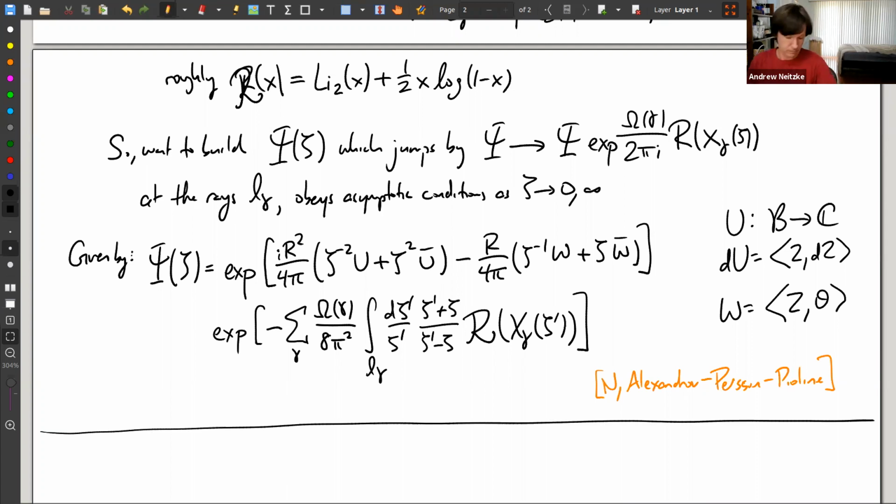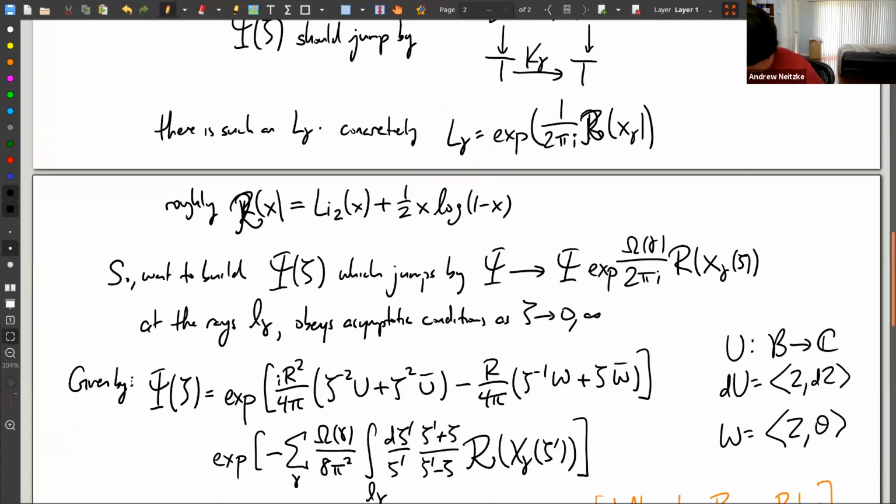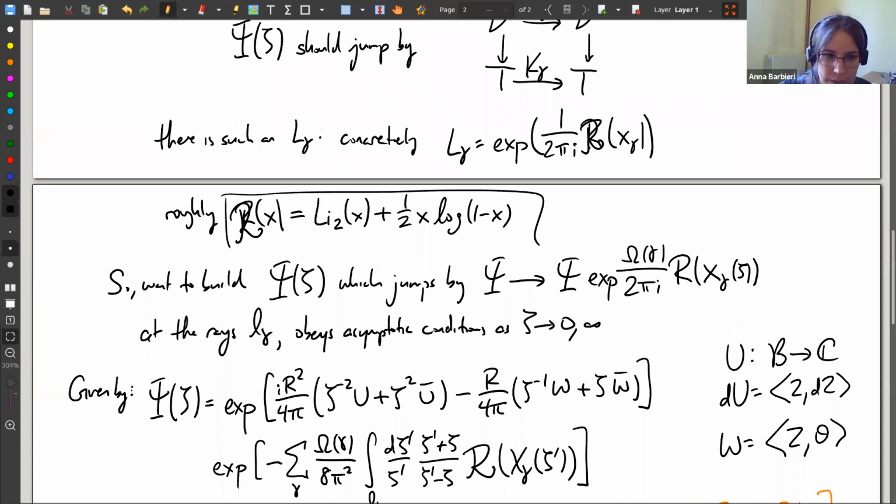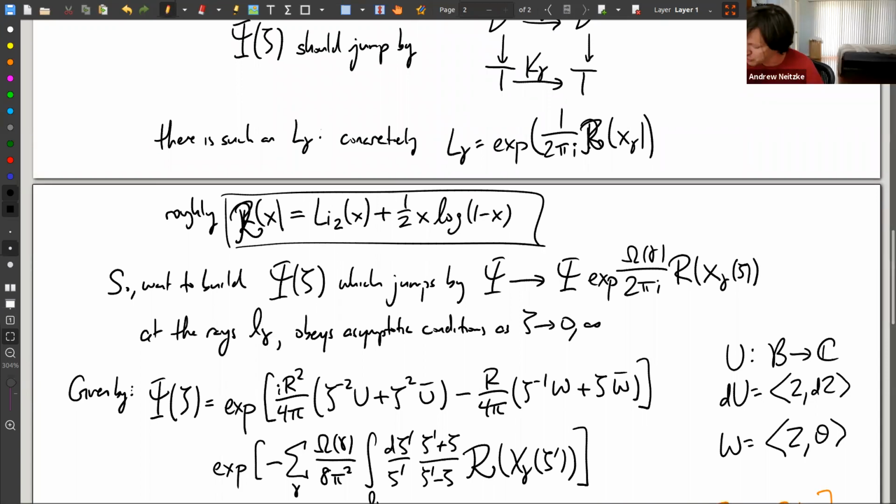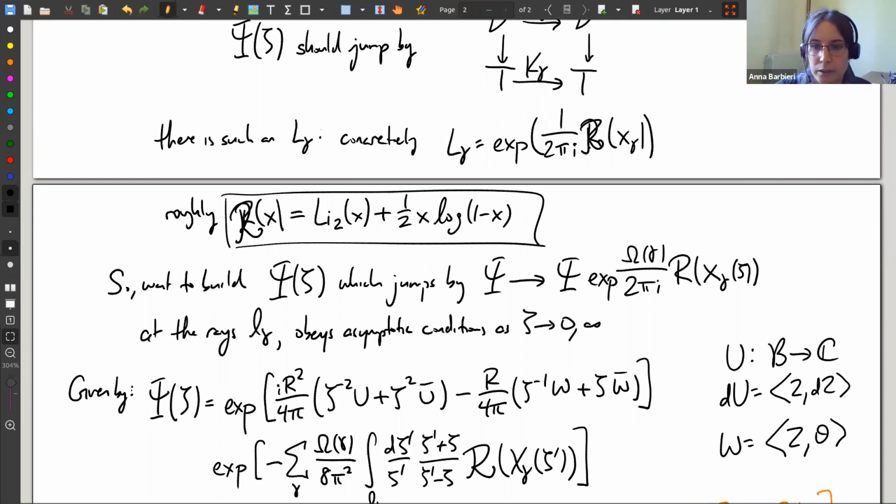Sorry, may I ask a question? Yes. I forgot something. Does this curly R depend on the straight R? No, curly R is just this Rogers dilogarithm function. But when you apply it to X gamma, well, straight R will appear implicitly in X gamma. Yes. So X gamma was some complicated function that was obtained by solving the Riemann-Hilbert problem. You're not fixing some R, or taking a limit for straight R going to zero? No, so I didn't take the conformal limit here.